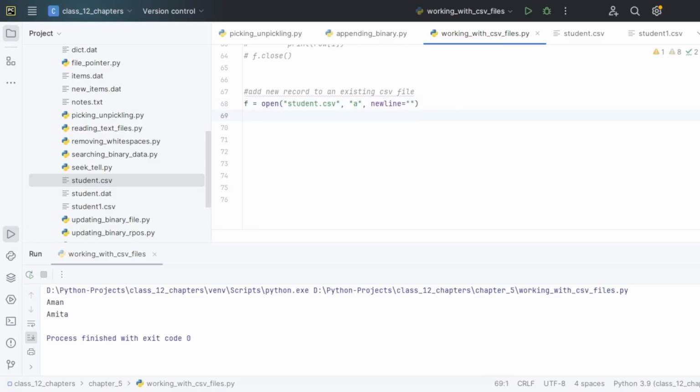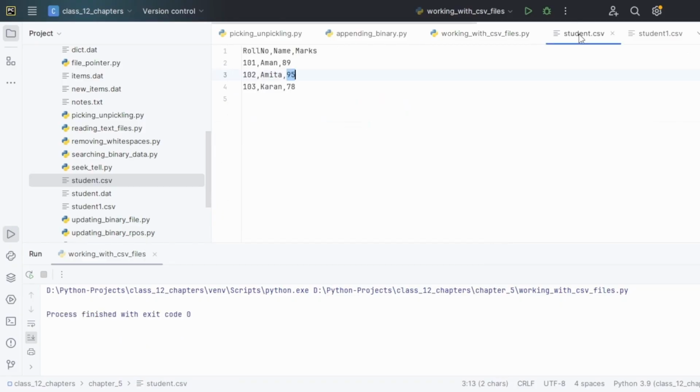So I'll say wr is equal to csv.writer f. We'll say wr.writerow, and the row is 103 current 78, and close the file. Okay, so I'll just right click here and run it, and we'll check our student.csv file. So here this 103 current 78 is added, it is appended.